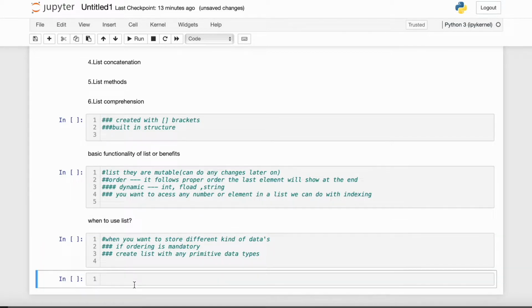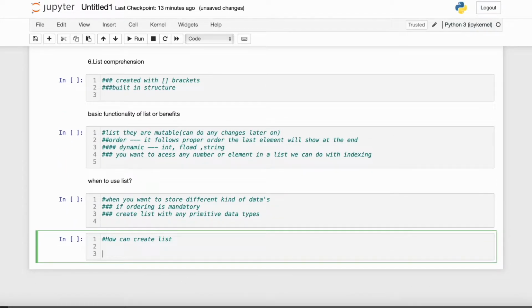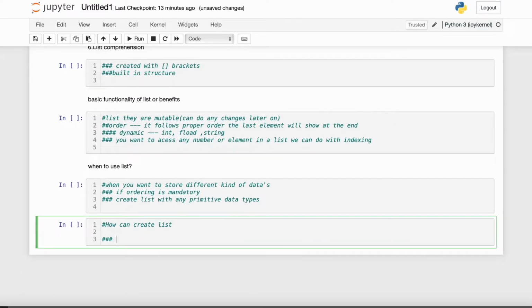So now let's understand how we can create list. There are two ways to create list. The one is using square brackets, and the other one is using list function.